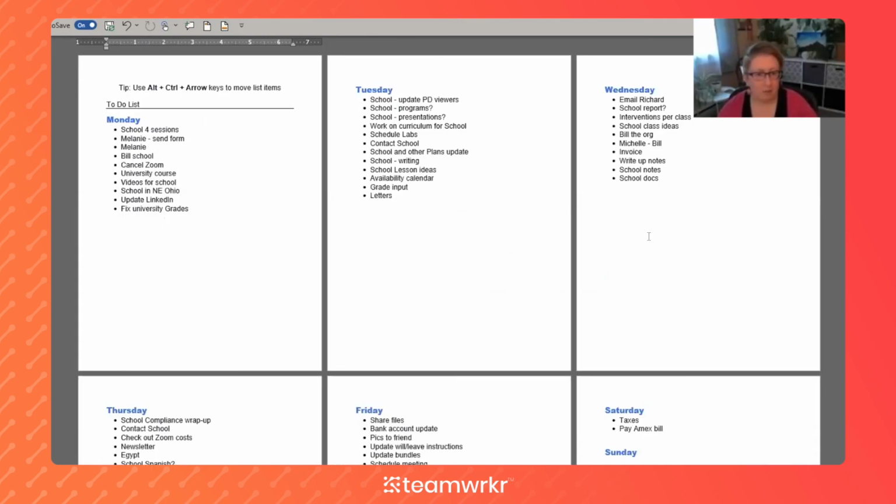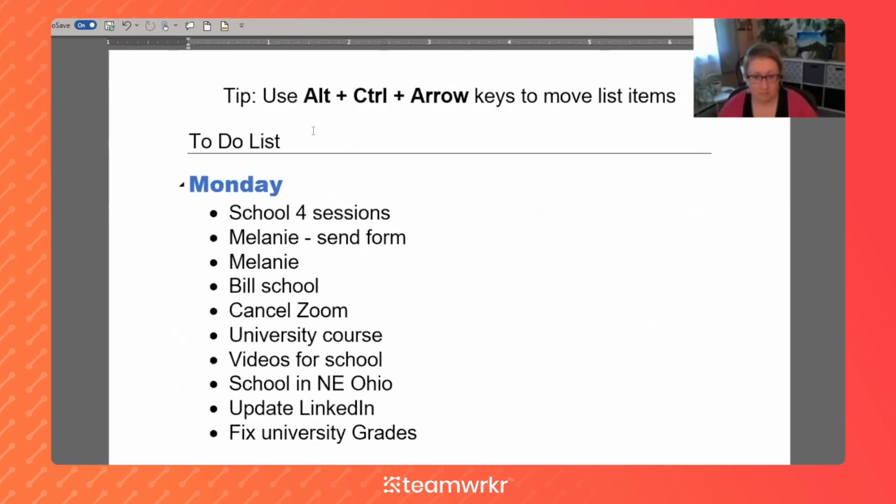But basically, one way to do a list, if you want it to be digital but you don't want to get very complex, or you don't have time to make it complex, is to plan your week. This one has headings for every day of the week, so you can plan your week this way, or you can make a category for priority level, like the urgent stuff needs to get done, or maybe you use the urgent and important categories to help yourself figure out what to do. So I do have a tip at the top of page one. If you don't know this, it will change your life.